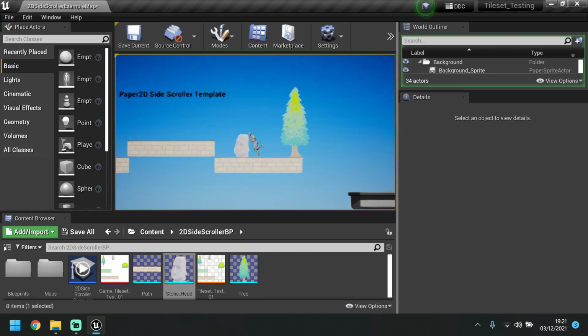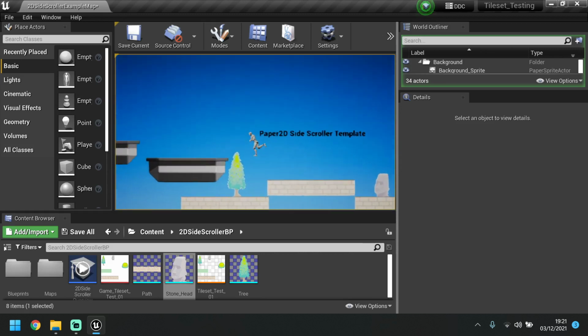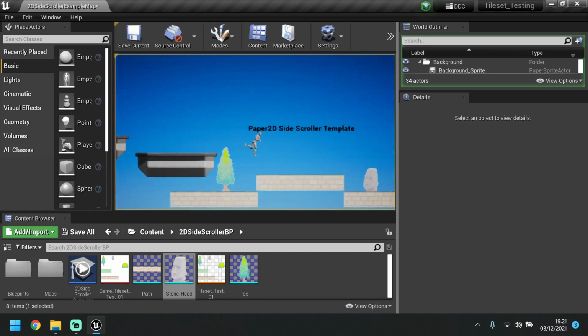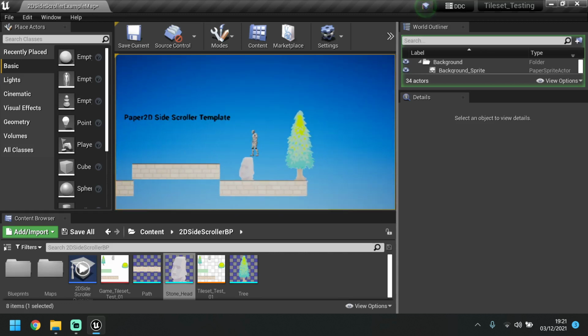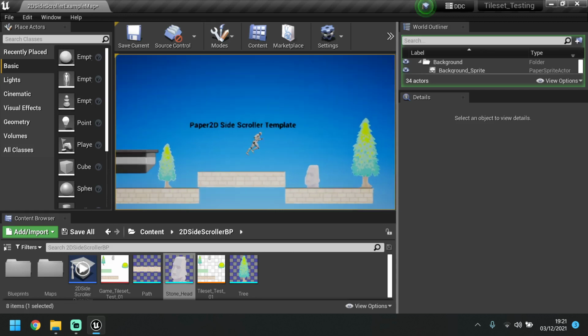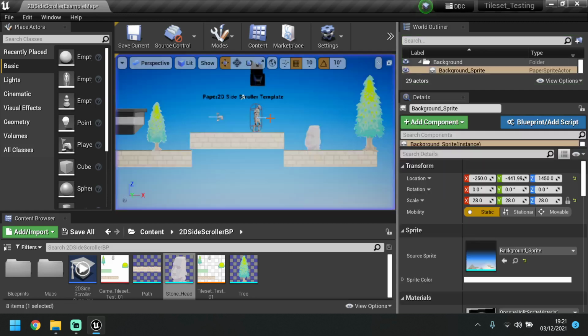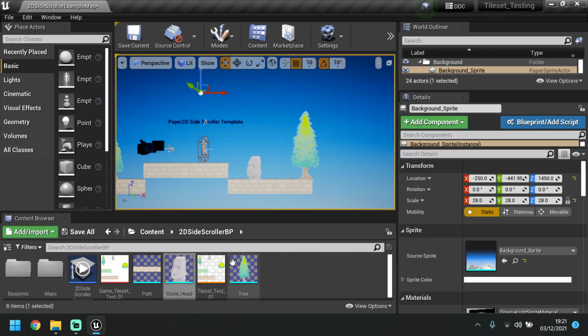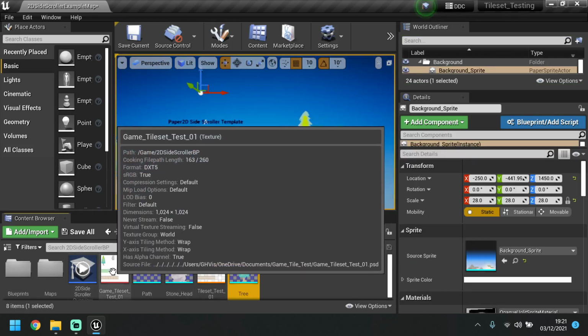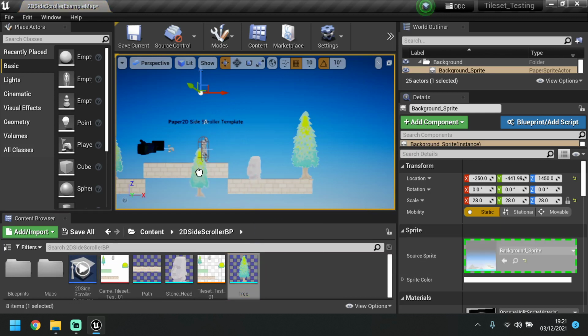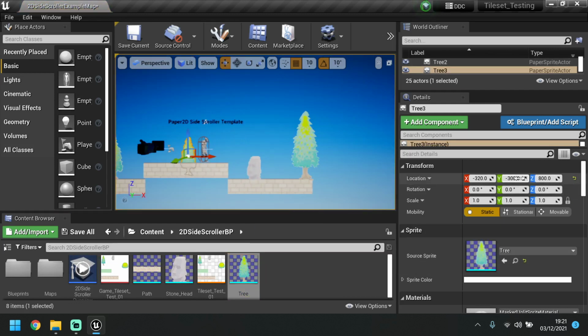I can't get past this, can't get past. So then you can start creating your levels how you feel you want them to be, designing them to be whatever you want them to be. Again, if you had a background, you bring this in the same way, but say, for example, this tree was the background, you'd maybe put that at about minus 400, and increase the scale of it. Let's make this really big.